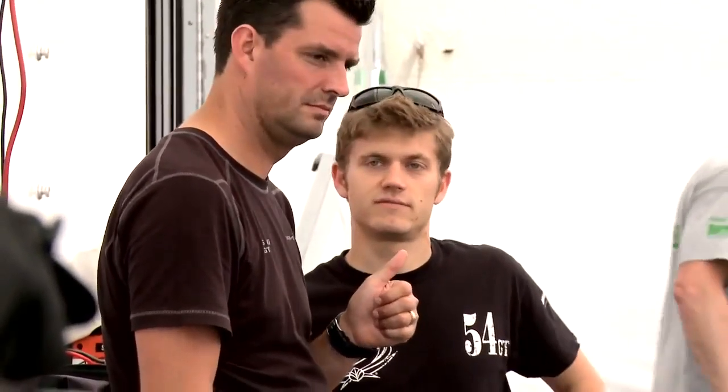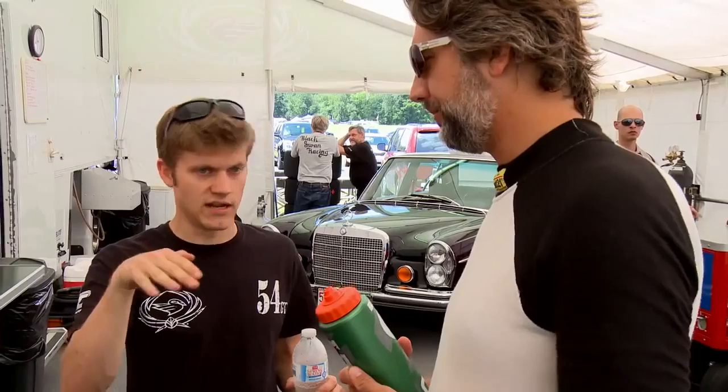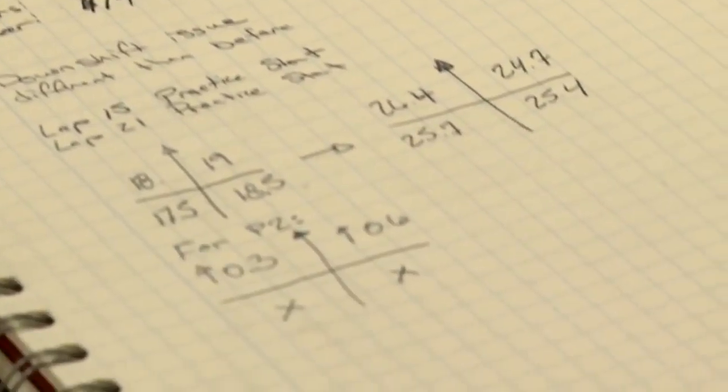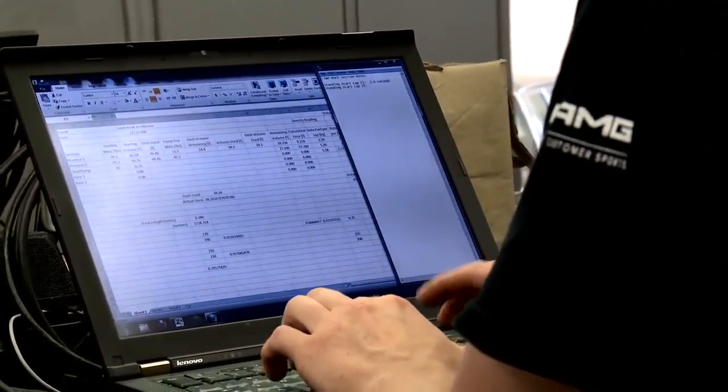I interface with the crew chief, Bernie, who manages all the mechanics, and then the relationship with Tim, the driver, making sure that all that information gets passed through me to the mechanics. I originally did my undergrad at MIT. From an engineering perspective, there's nowhere that gives you that immediate trial and error feedback. You know right away whether or not the change you made worked, and then you can go in another direction. No other industry moves at the pace that we have to move at.